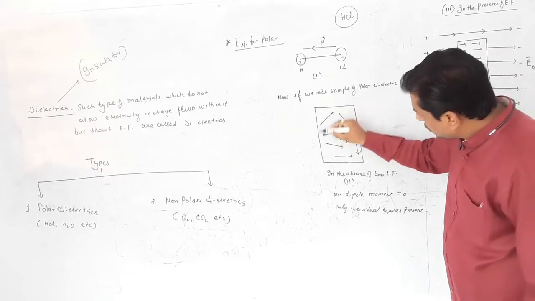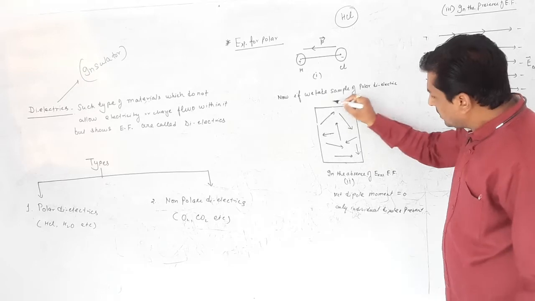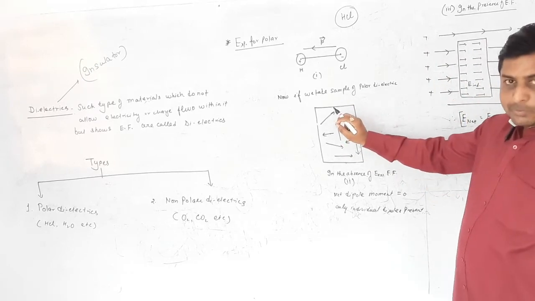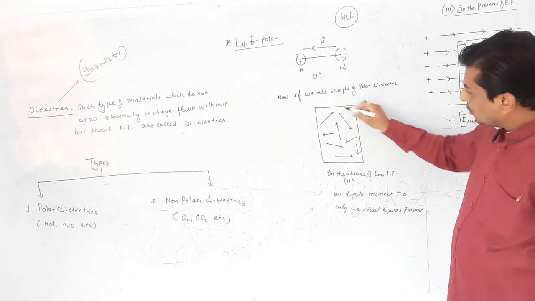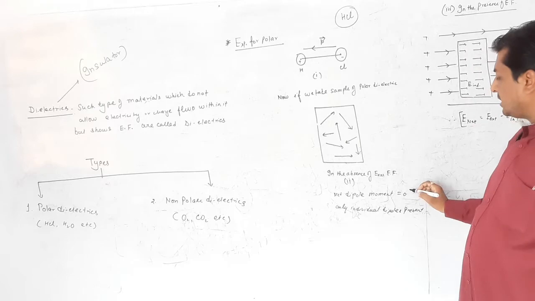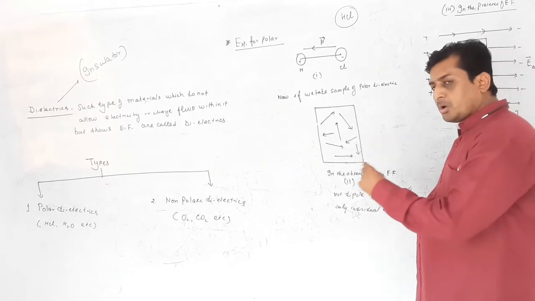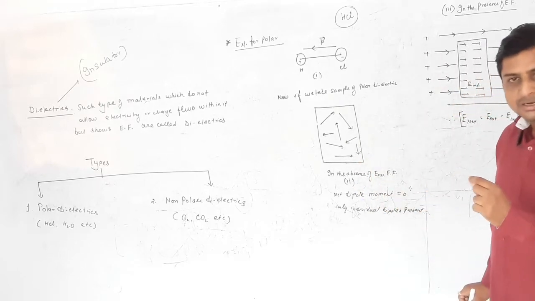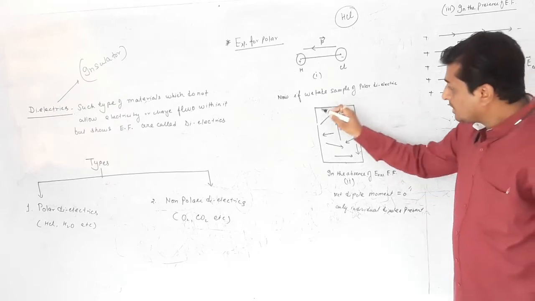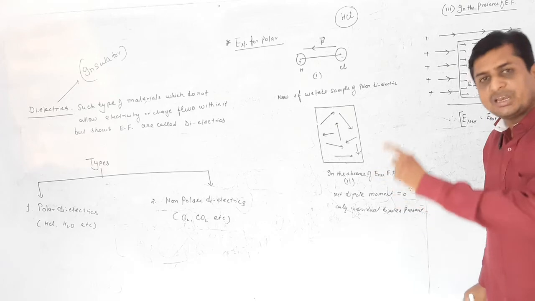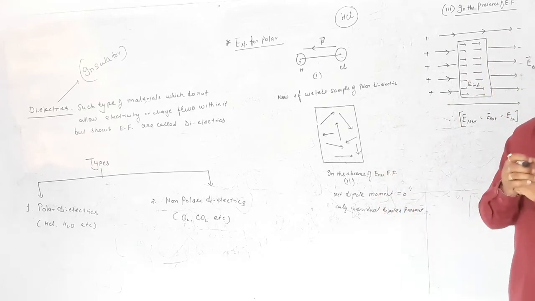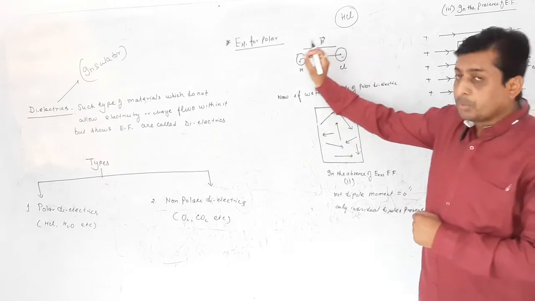So if we take the total electric dipole of this sample, it will become 0. Why 0? Because electric dipole is a vector quantity. So when you add all the dipoles, the individual molecules' dipoles, you will get a net dipole of 0. So what is the important thing you are getting here? The important thing is what? In the absence of an external electric field, in the sample, individual electric dipole moments are present, but the net electric dipole is 0. Okay, this is for the polar molecule.